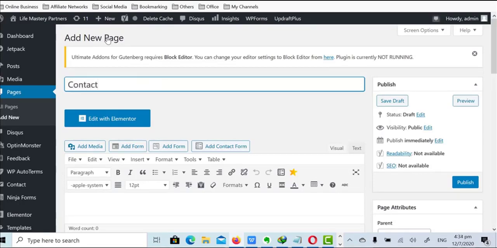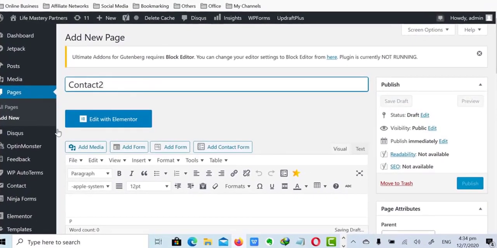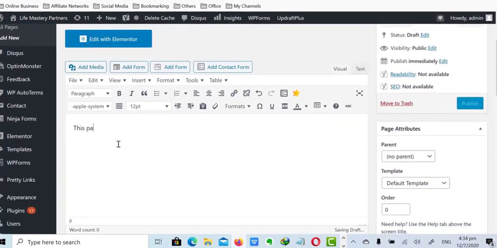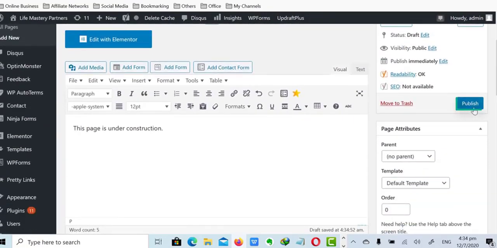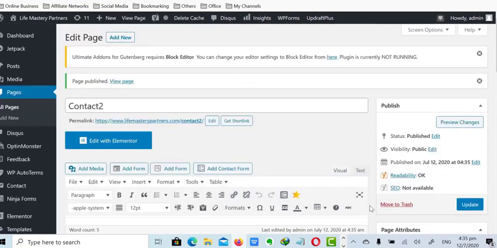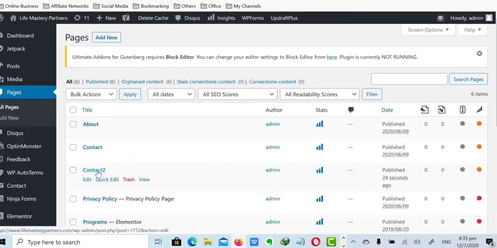Just give the page name as contact. As I already have a contact page, I am just giving it contact 2. Just simply type this page is under construction. You can preview it if you want, otherwise just publish. Okay, now the page has been created. Go to all pages. It will list the page which we created now. See, here is the page contact 2 which we created now.